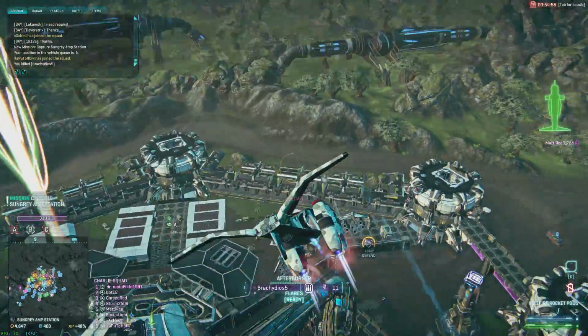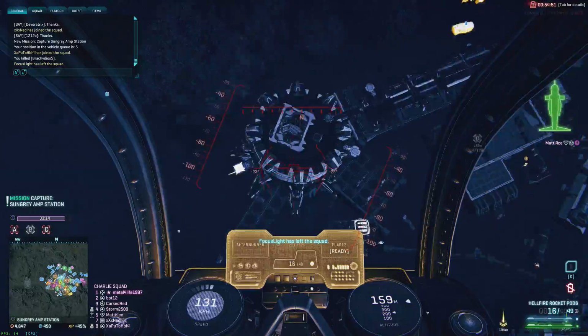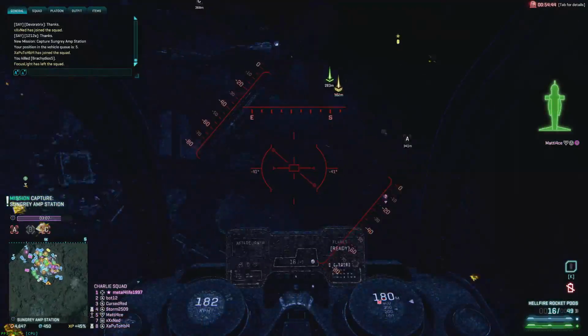Now let me continue with the Empire-specific fighter of the Terran Republic. It's called the Mosquito. Here I'm using the rocket pods, the Hellfire rocket pods, and the Banshee. This is a pure air-to-ground setup.